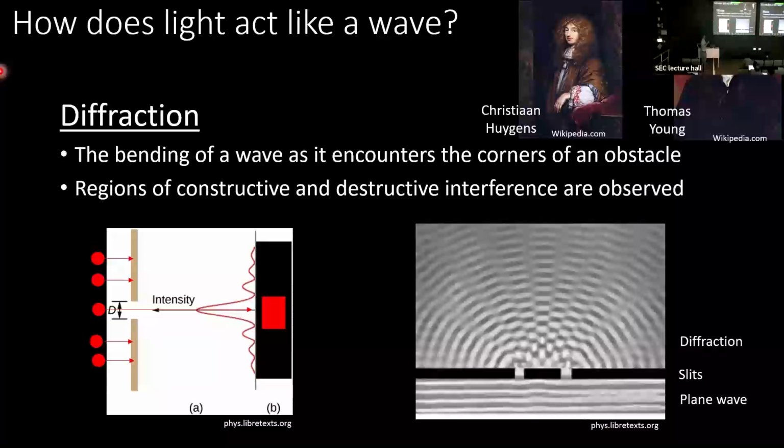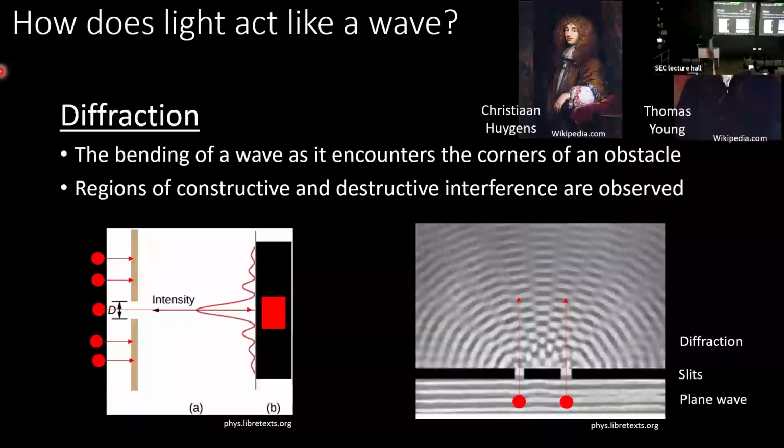This particular picture is done with water. And so even with water waves, you can see these constructive and destructive interferences. So you can see the peaks and troughs. When they hit the double slit, they start bending and making spherical waves. And then at certain angles, they will destructively interfere. And so that's these flat lines in the water radiating out.